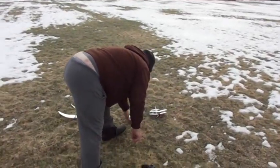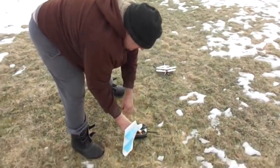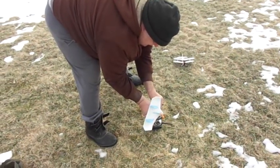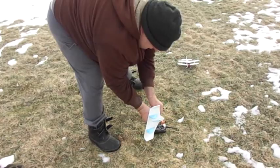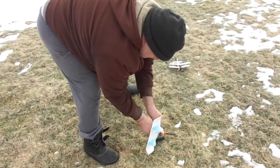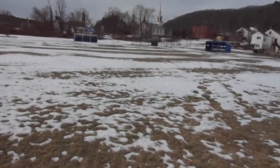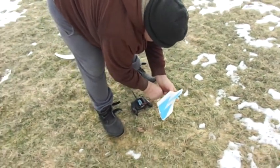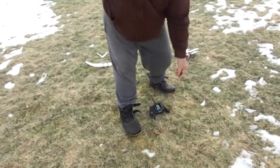The blue one. This one doesn't have a name. Well, we'll invite our viewers — you got a name for this one, leave it in the comments down there. Something to do with blue. Running it up. We were charging it on a very weak set of batteries here, just to see if these things are going to fly, because maiden flight — you just never know. All right, Richie, let's see it. We'll try that one again. All right, not a huge charge because it's still a test.